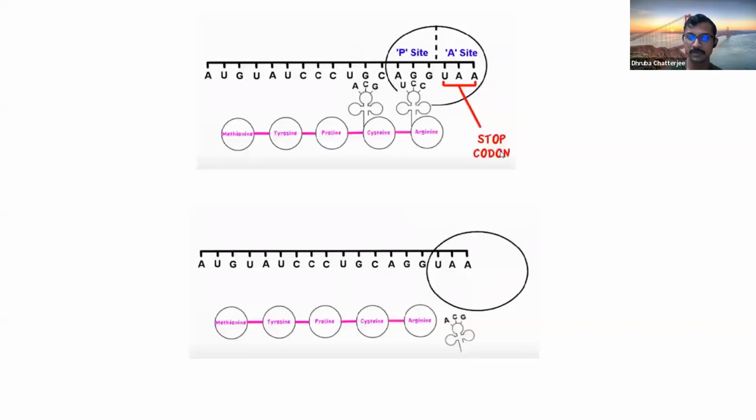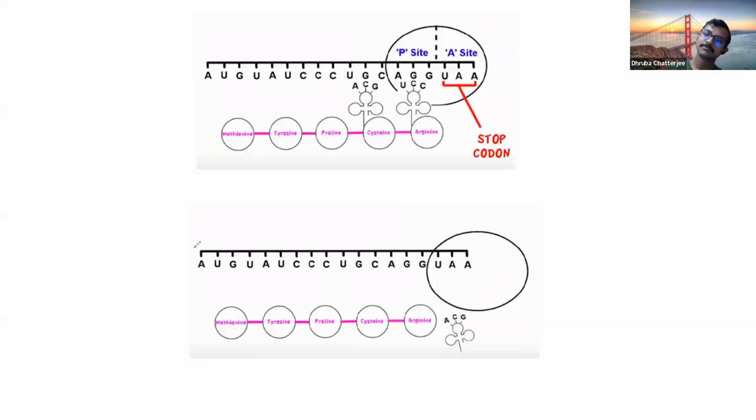But this will not go on infinitely. There will be one stage where the ribosome will encounter a stop codon at its A site. Now there will be no tRNA that can bring one particular amino acid to this site. Then the ribosome release factors will instead come in and dismantle these stalled ribosomal assemblies. So the large subunit will separate, the small subunit will separate, the mRNA will separate, the polypeptide chain will separate, as well as the tRNAs.